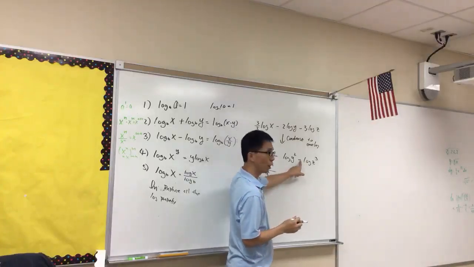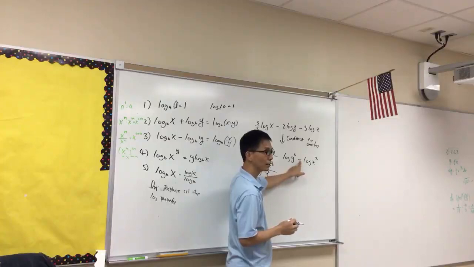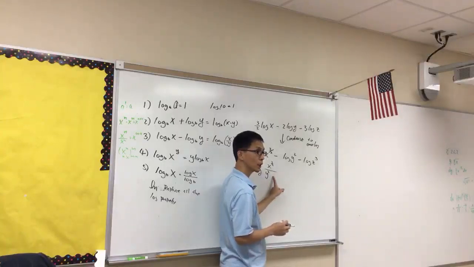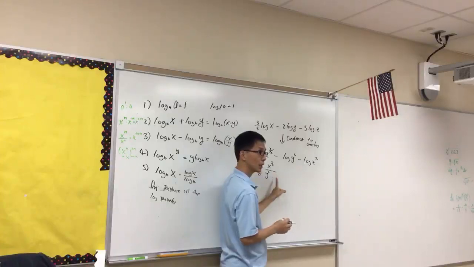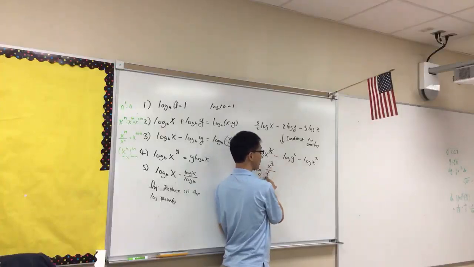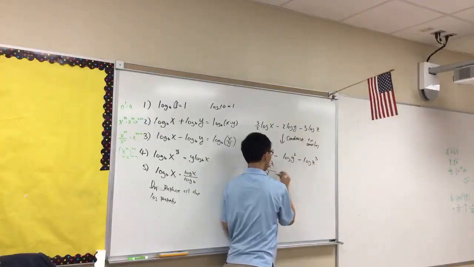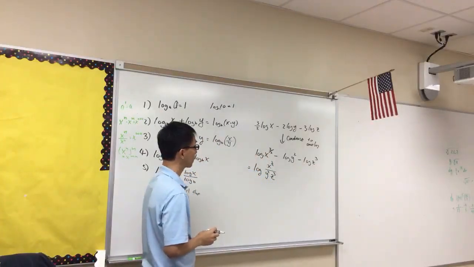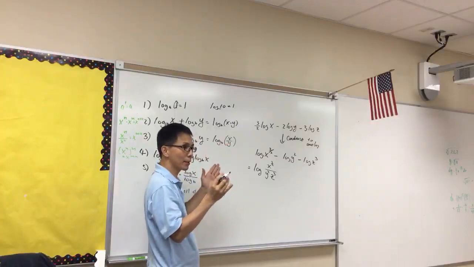We're gonna do one more. Minus sign. So it's gonna be multiply or divide? Divide. So it should be on the bottom or it should be on the top? Bottom. It's the bottom because you divided by y squared. So this one divided by y squared, and also divided by z to the 3. So that's z to the 3. So that's called condense. You condense to 1 log.